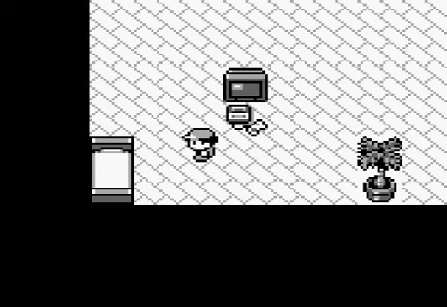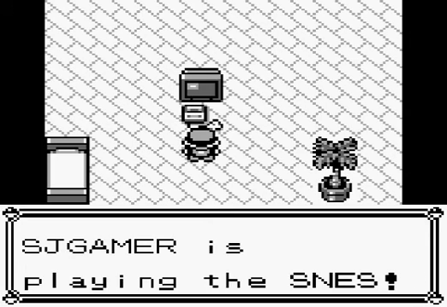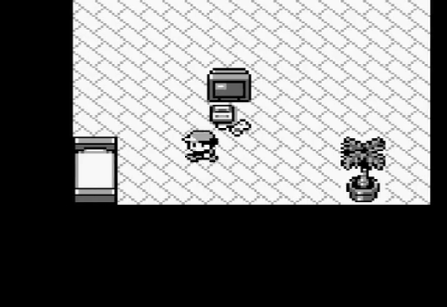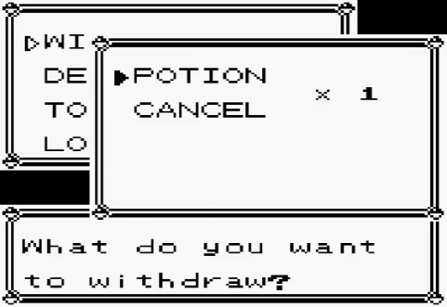Here we are, in our bedroom. That's nice. SJ Gamer is playing this on Super Nintendo. Okay, it's time to go. That was a nice quick 10-second game. We'll fetch a potion out of here. There should be a potion here, right? Yep.